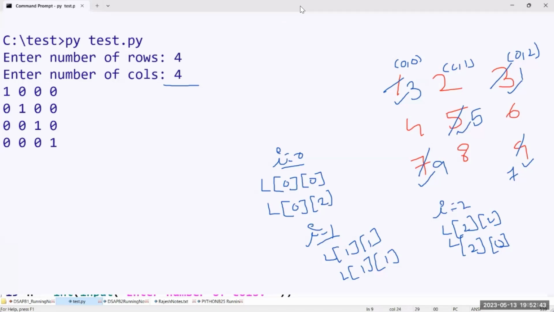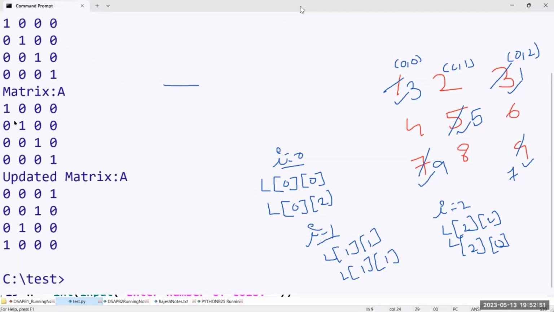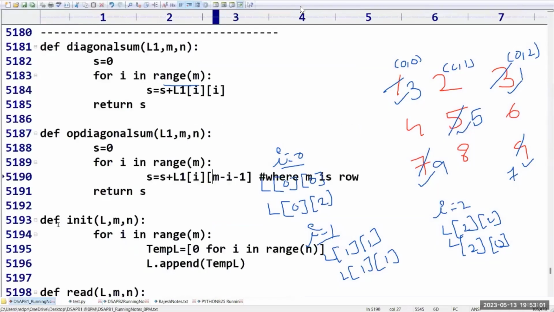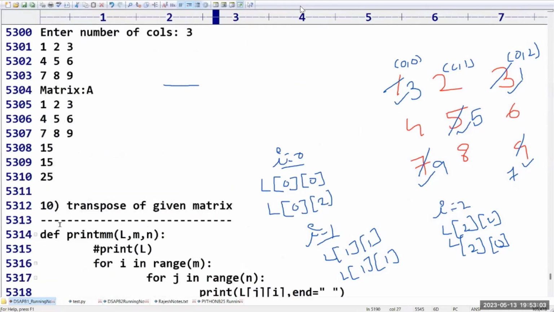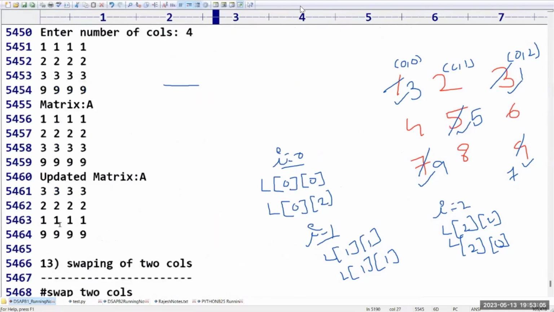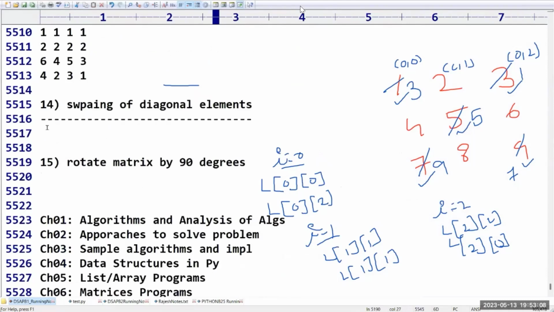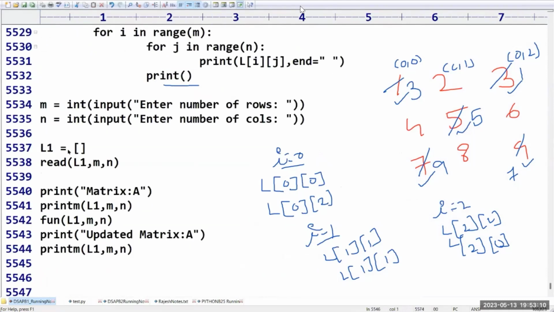Once you swap, your main diagonal should become 0 and the opposite diagonal should become 1. Once you perform the swapping of these diagonals, this 1 comes to the opposite diagonal. This is the way you can perform this swapping operation. So swapping of 2 rows, swapping of 2 columns, and how to swap diagonal elements.